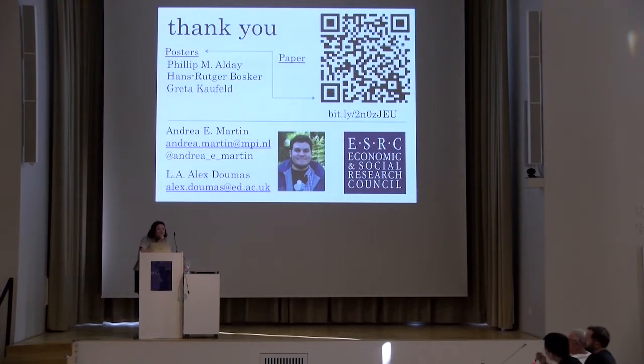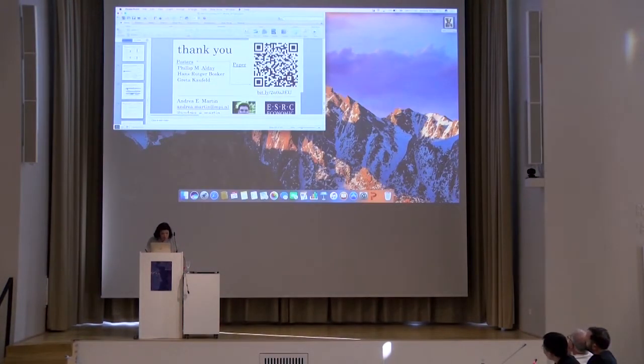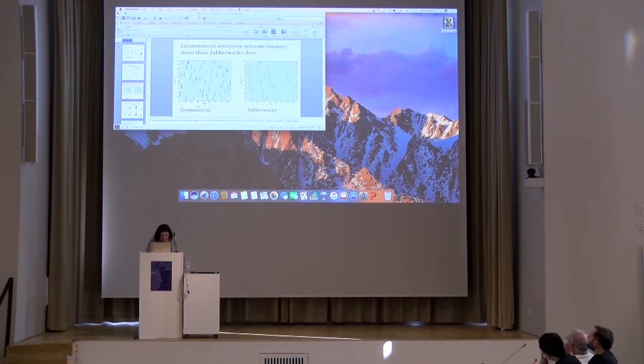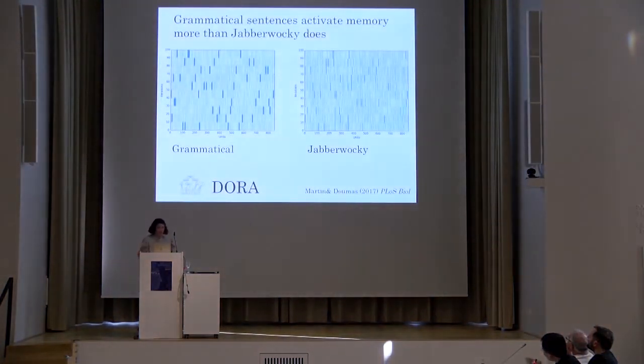Could you go back to the slide where you compared the representation of sentences and Jabberwocky sentences? In Dora or in the... I mean, some blue plot showing different nodes. Oh, you mean the crazy vector thing that's not very readable by humans? Sorry, I don't like clicking through slides. Oh, yeah. This one? Yeah. Okay. So what are the nodes here? Are they the nodes for the phrases, sentences, or for the features?